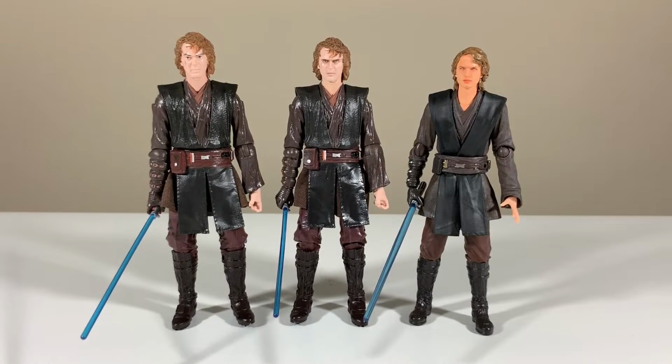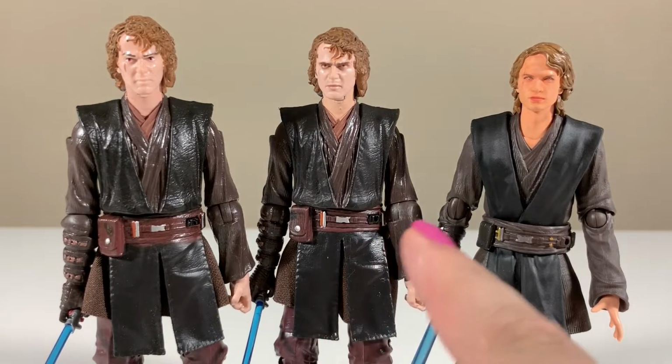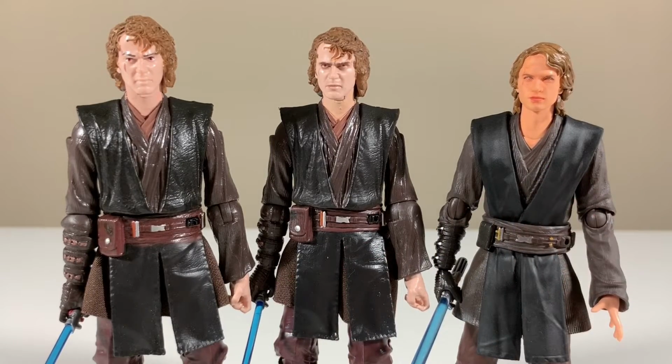You can see that the Figuarts is just a touch shorter. That's not really unsurprising. You can extend the legs to make him a little bit taller, but I didn't want to do that. You can see that the Figuarts also has much duller plastic, which I am a fan of. However, I don't think the detail is quite as rich as it is in the Black Series figure, interestingly enough. And the Figuarts looks very orangey. It kind of literally looks like he's on Mustafar and his skin is just reflecting the glow of the lava. Maybe that was their intent, maybe not, but looking at them side by side, I think it's really hard to promote it over the Black Series, because there's more sculpted detail in the tabards than there is in the Figuarts.